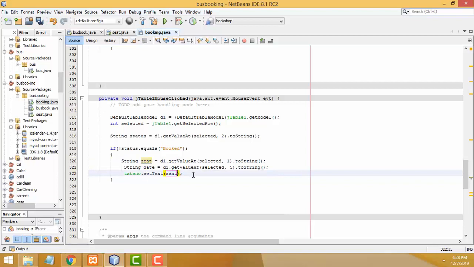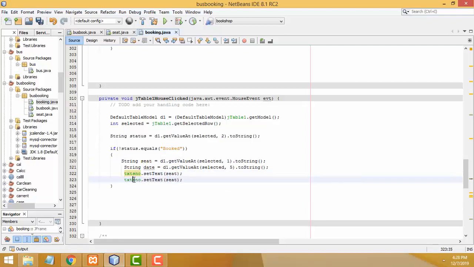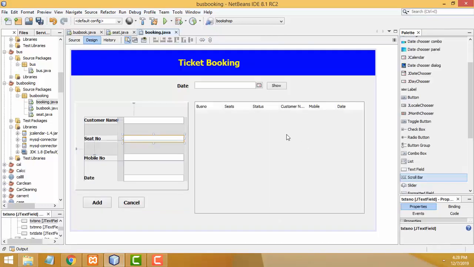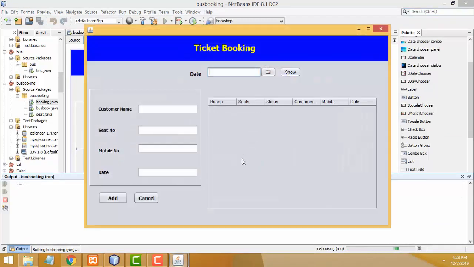In the same way, control C to copy, control V to paste here, this one should be the date, txtDate. Write the date, this date.